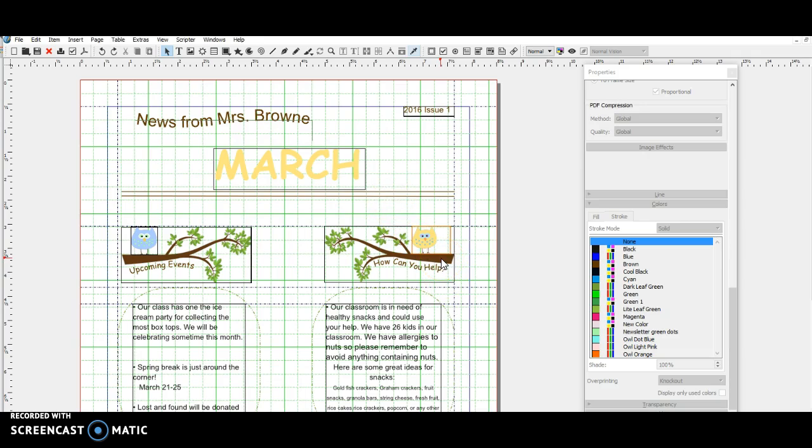Now I can take this yellow and I can actually go in and I can lighten it, the amount of opacity or fill. I can adjust this by a lot of different things, but I know now that it matches exactly. I could also change any other text to match any other color, but what I know is that it's always over here. So right now, as you can see, I've been working on owl blue, owl light pink, owl orange, all the different colors that I can save so that later I can use them.